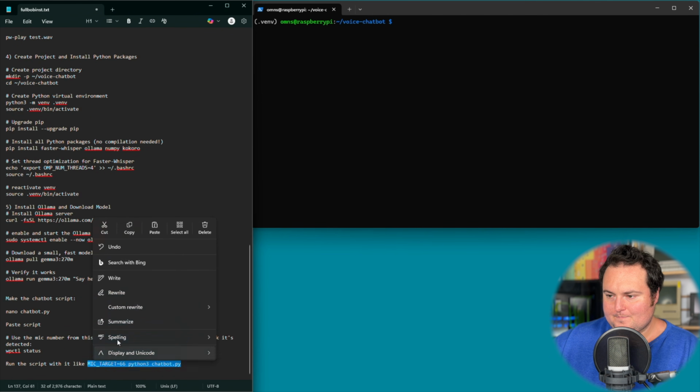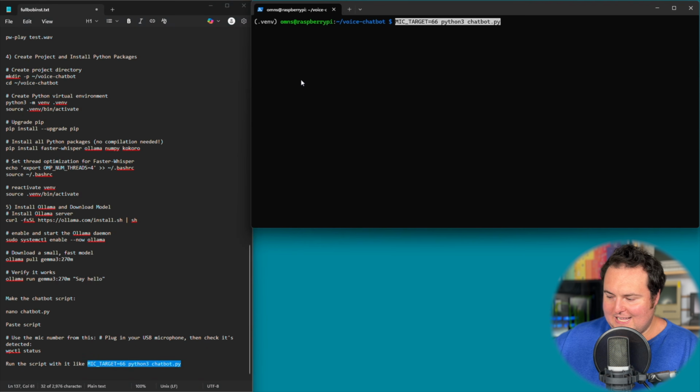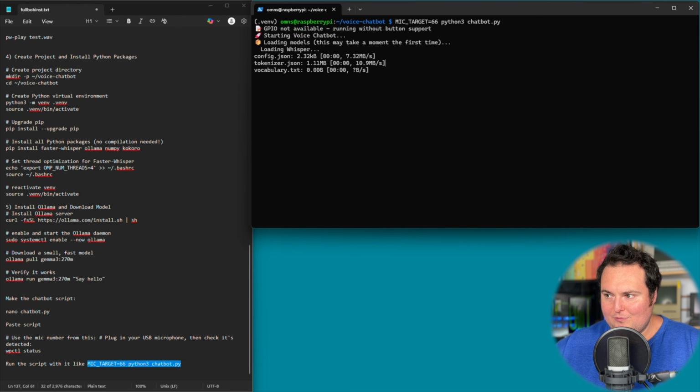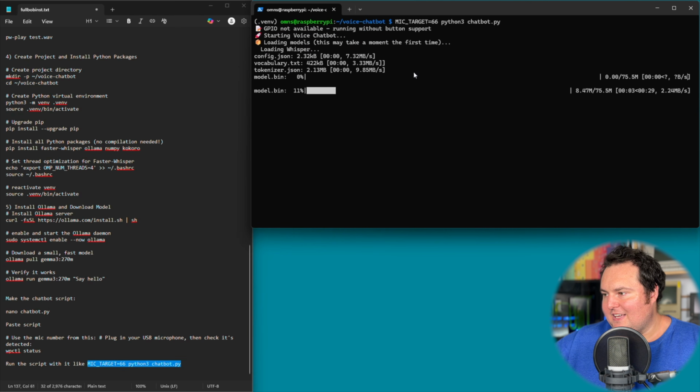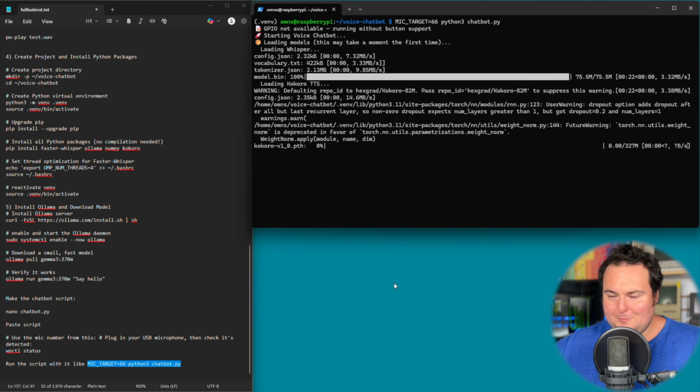Then run the script just like this. When we run the script, it's not going to immediately start doing things. It is going to download a bunch of different model files for the text-to-speech that we're going to be using. These are machine learning models being downloaded for both our speech-to-text and text-to-speech, and probably voice activity detection dependencies. This could take a little bit of time depending on network speed, so we're just going to let it sit. But when this is done, we'll be able to start speaking.